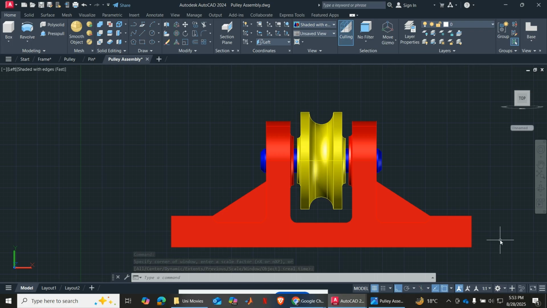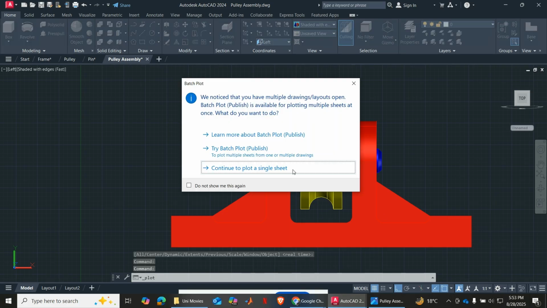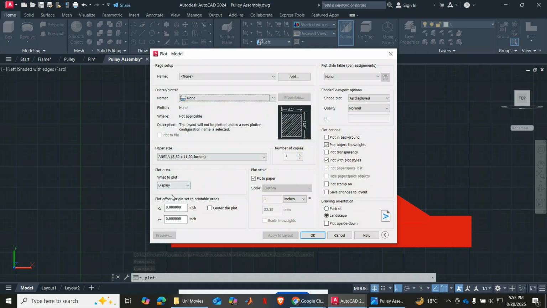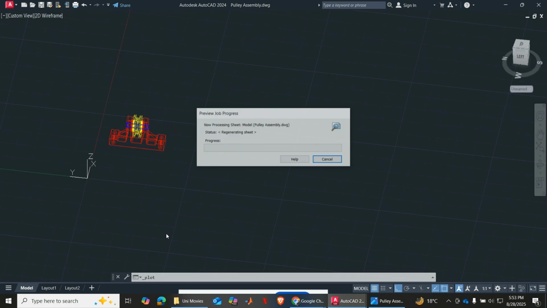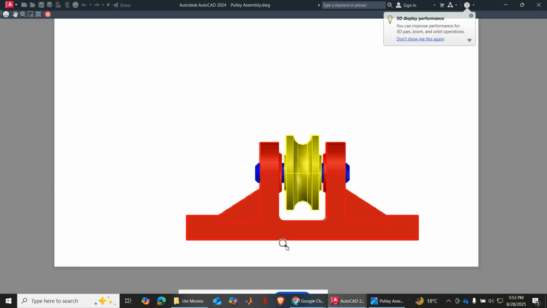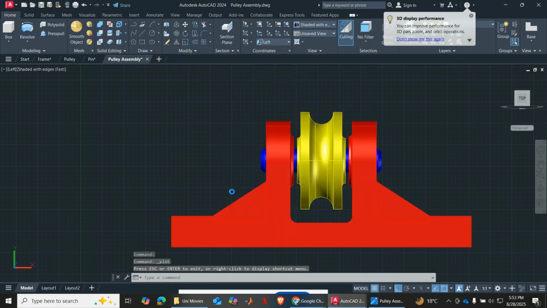Hata unaweza sema control P. Okay. Unaweza ukasema PDF creator, ukasema preview, ukaiona component yako like that. Okay.